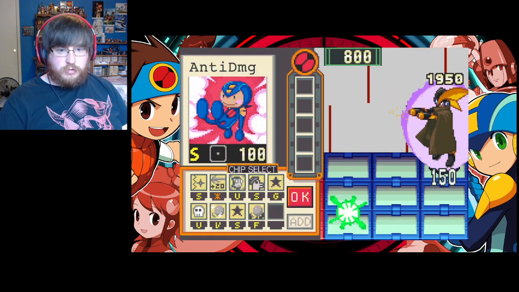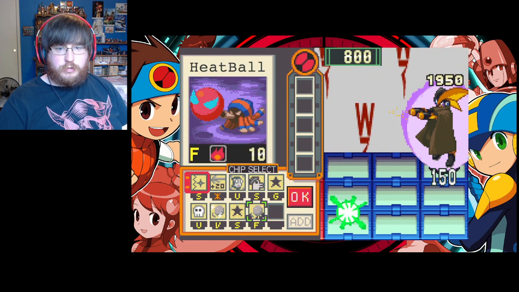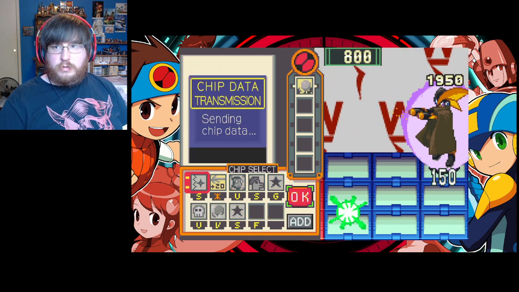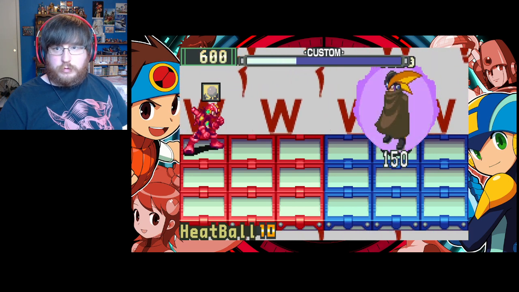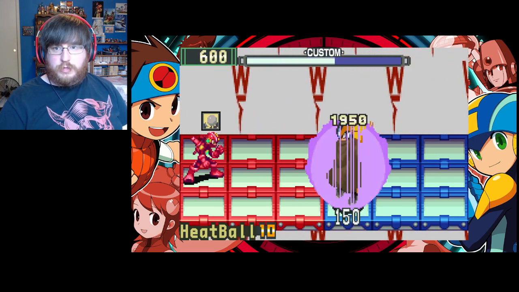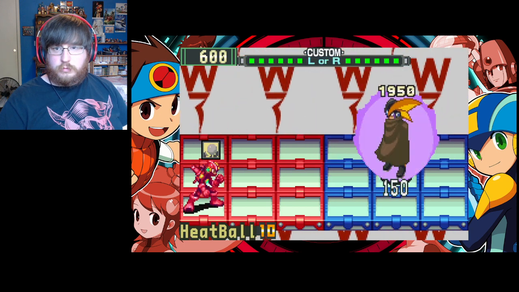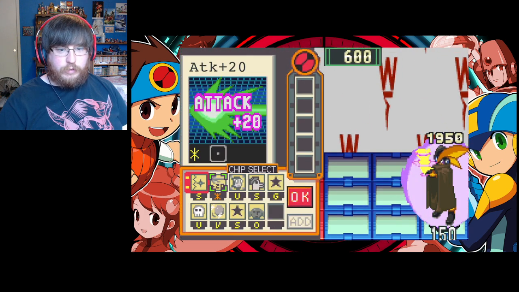Okay, I got hit once. We got Shadow Man, but we need... Great. Okay, I got hit twice. Whatever. I won't do that charge attack again. This time we're going for the version 2. And right now that feels harder.